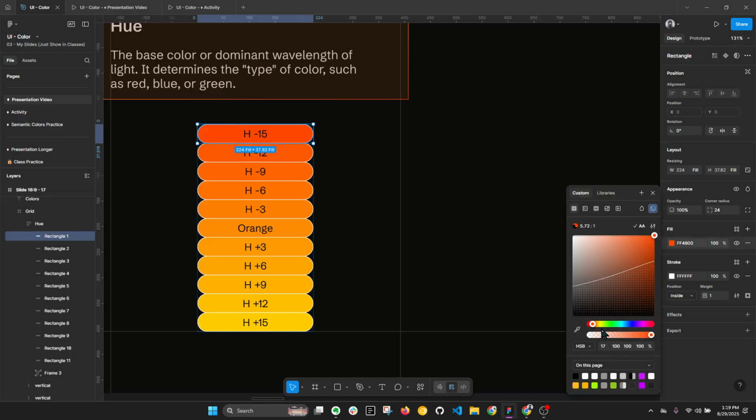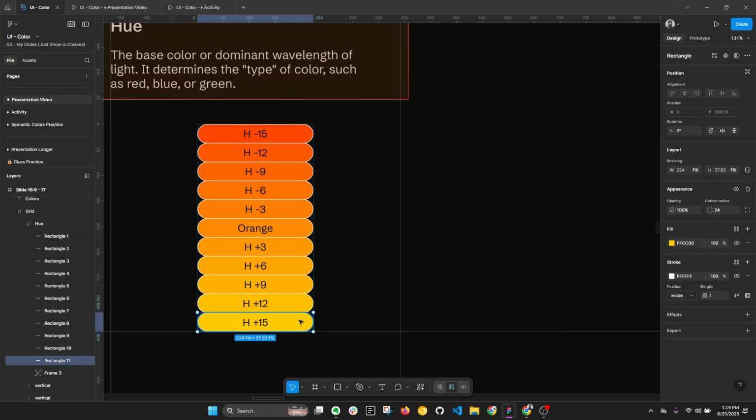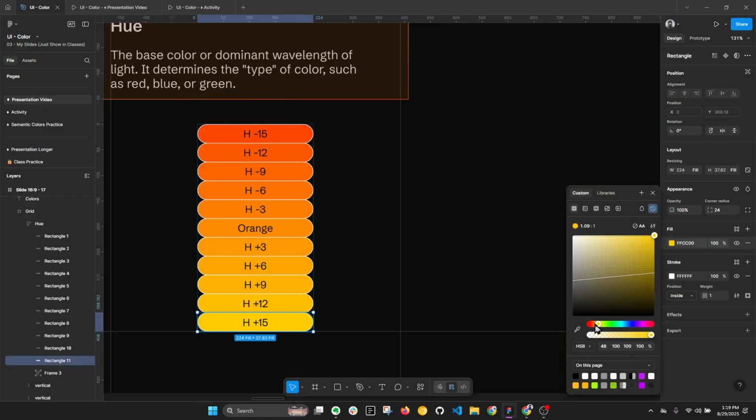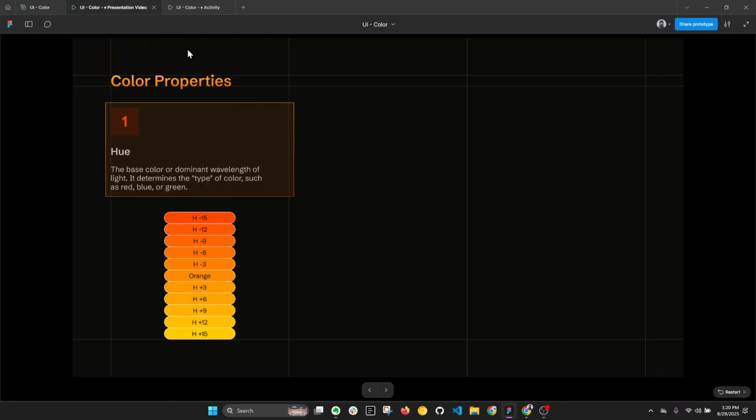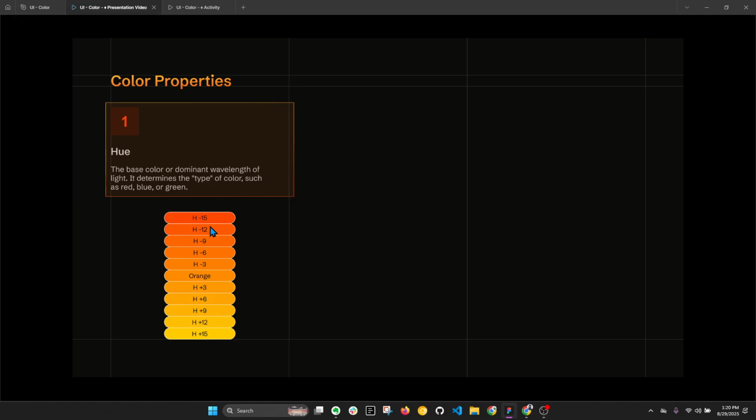And you see how it has become more red because this indicator in the color wheel is moving towards red. Now notice the bottom one and how it is closer to yellow. So what we were feeling was quite right: the top one is closer to red but still orange, and this is still an orange but very close to yellow.